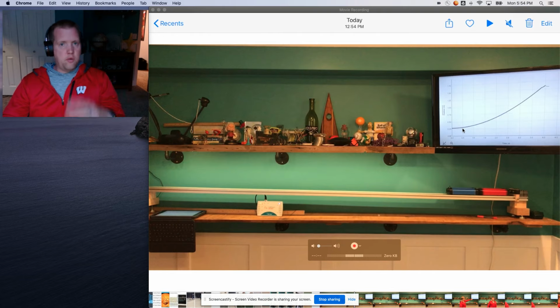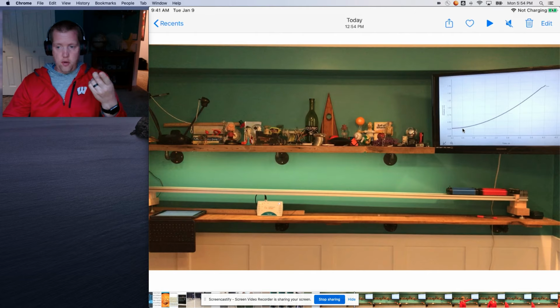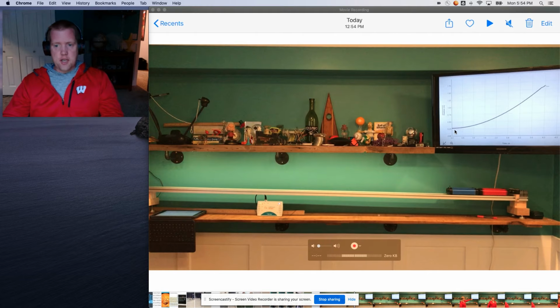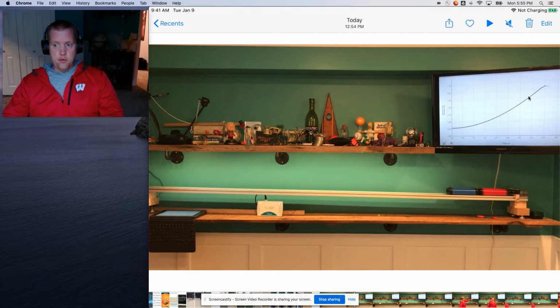What's happening? Well, remember we talked about on the position versus time graph that the slope of a position versus time graph tells you the object's speed. If we look down here in the beginning, it's a very flat slope. And so that tells us that the object is not moving very quickly at all. But as it worked its way down the ramp, gravity caused it to speed up a little bit more, and it started moving a little bit faster and a little bit faster. And so if you take a look right here, we got a much steeper slope. And if you get a steeper slope, that lets you know that the object is moving faster.